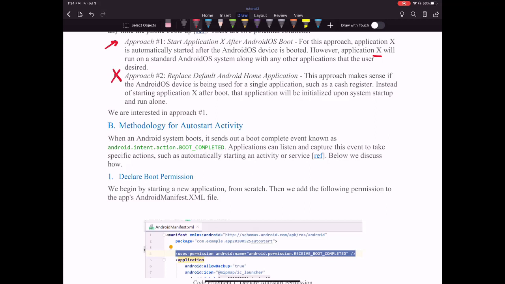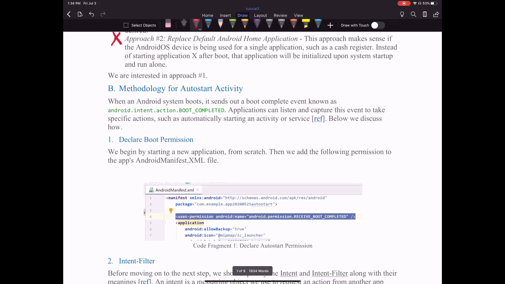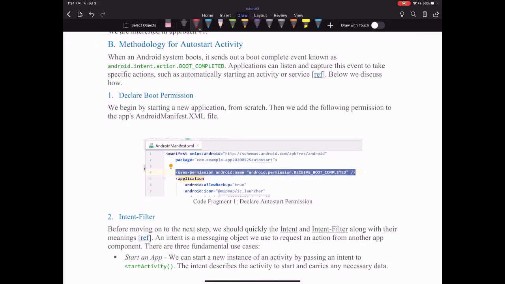This approach makes sense if the device is being used for a single application, such as a cash register. Instead of starting application X after boot, the application will be initialized upon system startup and run alone, so you won't see the rest of the OS. We are going to be interested in approach number 1, so here is the methodology for the auto start activity, which we will also use for the auto start service.